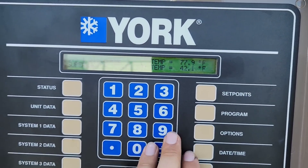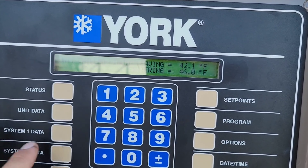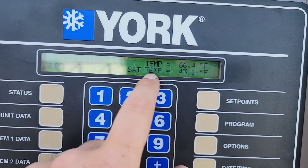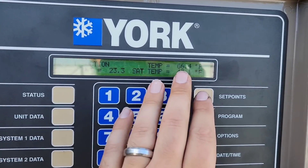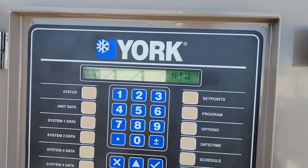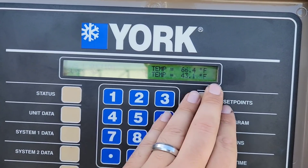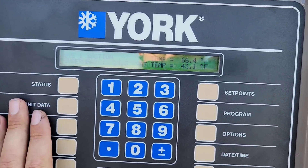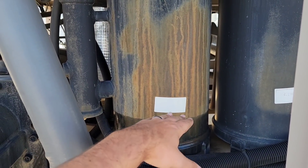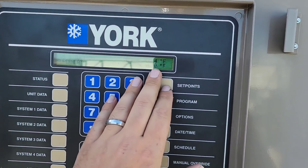Until your saturation temperature on that circuit goes below the leaving water temperature — which right now is 42 degrees — you do not have the majority of the liquid out of the system. You're going to maintain that same pressure as long as liquid is standing. The moment you see this go five degrees or more below that, you without a doubt have gotten all of your liquid refrigerant out, and you're down to strictly a vapor recovery at that point. It's a really good metric to know if you've actually gotten the liquid out. Here's our recovery line — look at your condensation lines and see where those are; wherever those condensation lines are, that is where you're at in the recovery process.